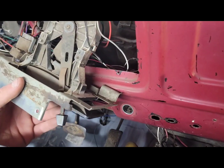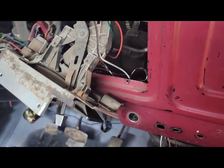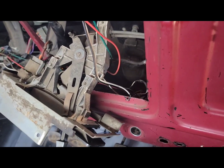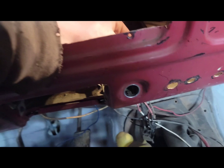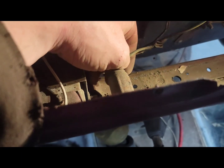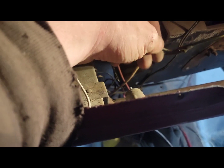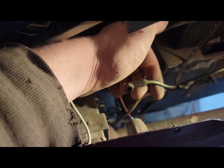So the last thing we need to do is we need to put this back up in there and get down to the top of our cigarette lighter and stuff. I'll show you now. Okay, so this is your cigarette lighter here. To disconnect it, come right here, and it is the green and yellow wire that goes to your cigarette lighter. So that is unhooked.